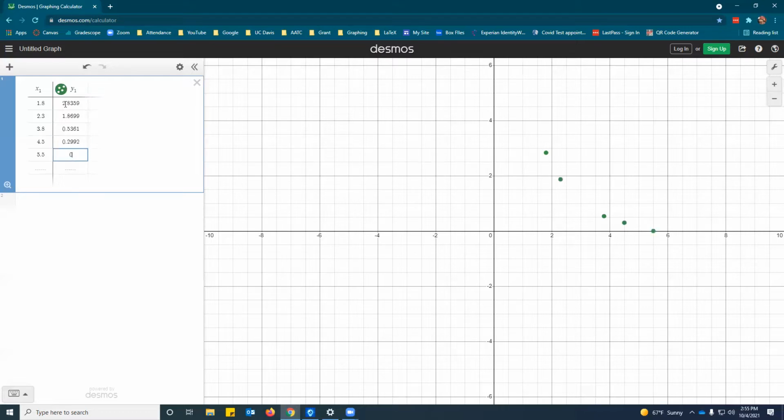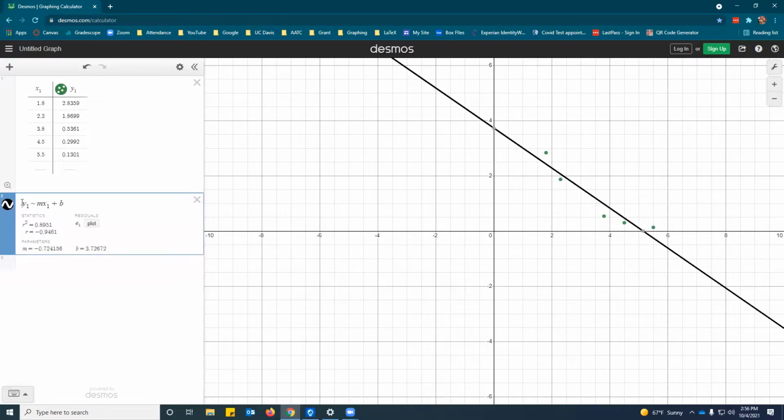And then finally, okay, so check this out. We could try to do a linear regression. Clearly it's not linear, right? But if we could do the linear regression, it's going to be a y. So you want to use the variables you've got, y sub 1, tilde. And if you want to be linear, you're looking for mx plus b. So there's your best fit line. It's not that great. It's got an R value of, well, I usually look at R squared. It's an R squared value of 0.89. We're looking for the thing that has the best R squared value.